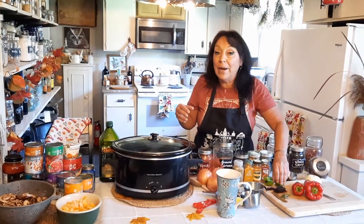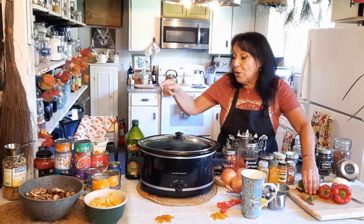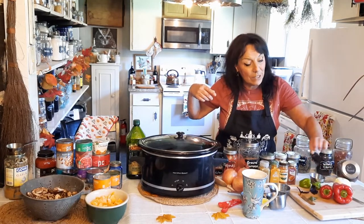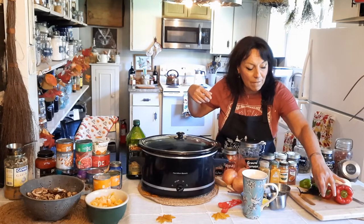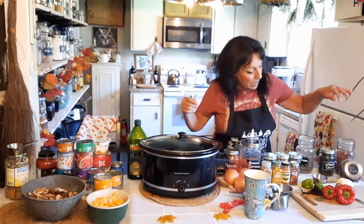We got some peppers out of the garden that are going in there. You have some red peppers, some green peppers, jalapeno peppers. We're going to also add pickled jalapenos that I did not pickle myself. Every year I say I'm going to do that, maybe next year. I've got some purple basil and just a touch of fresh sage from the garden, okay?